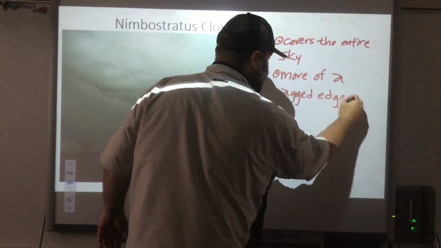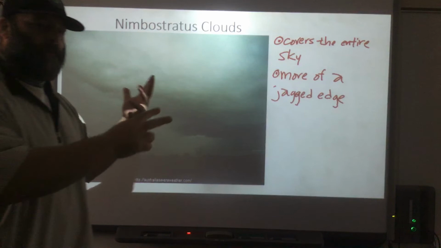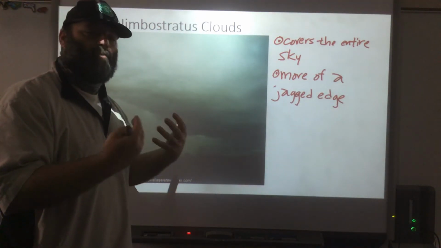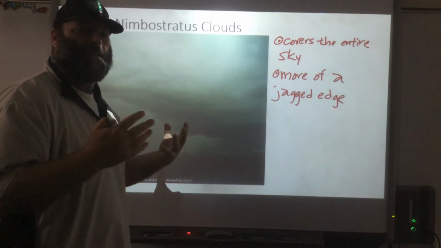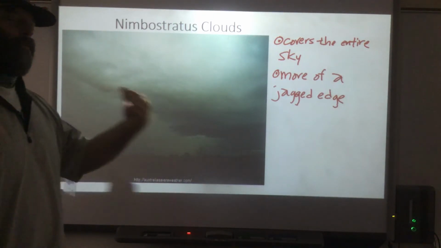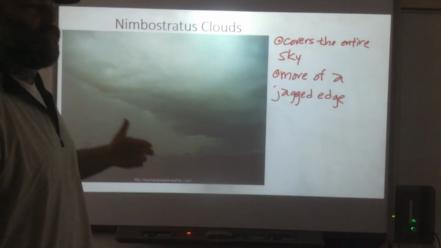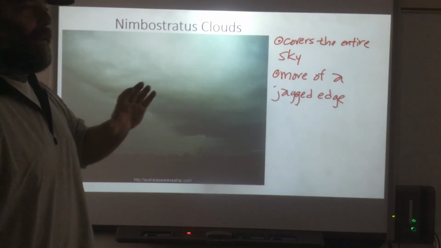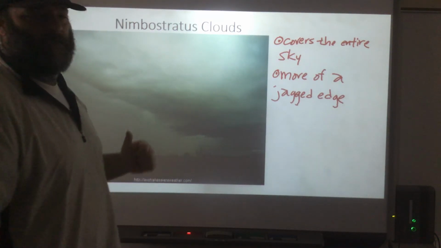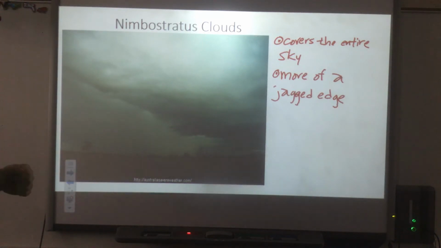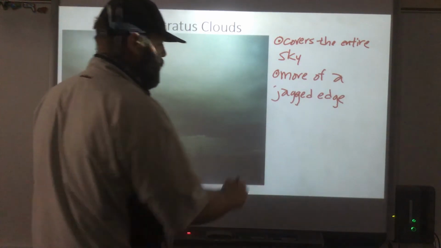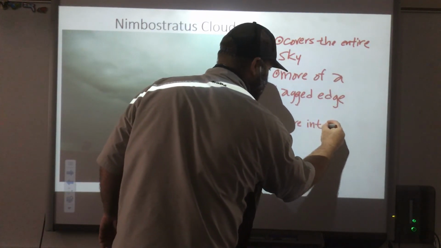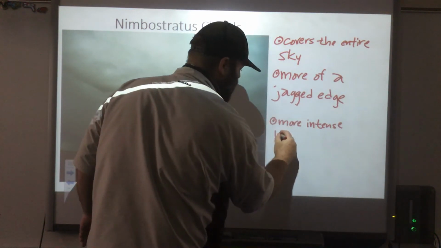Now with this jagged edge, there's also a difference in the type of weather they kind of produce. They still produce days of rain and snow, but these are a more intense cloud. They're way more intense than a stratus cloud over you. They drop a lot of rain, and they do it in a quick manner, okay, over a 2 to 3 day period. So there is a possibility with some flooding with these nimbostratus clouds because they're a little bit more intense, more intense than a stratus cloud.